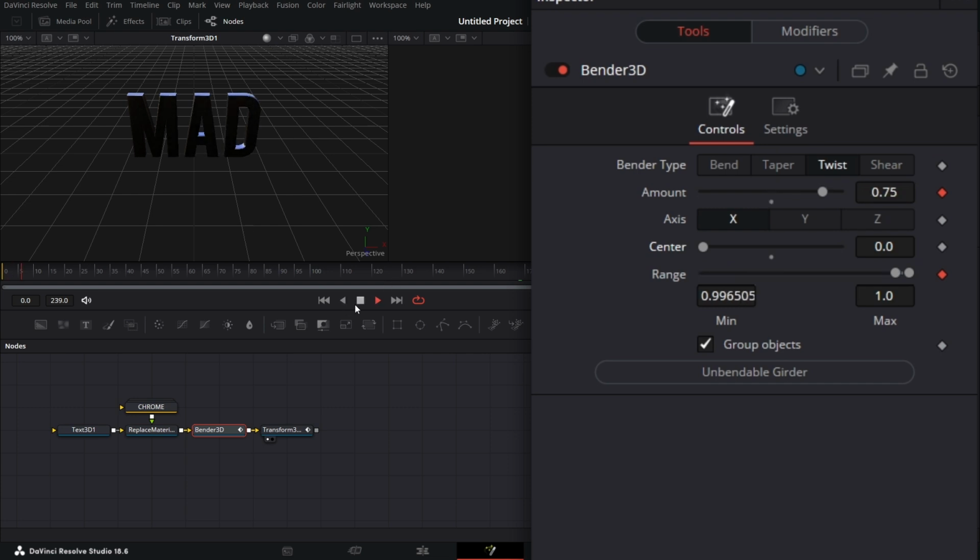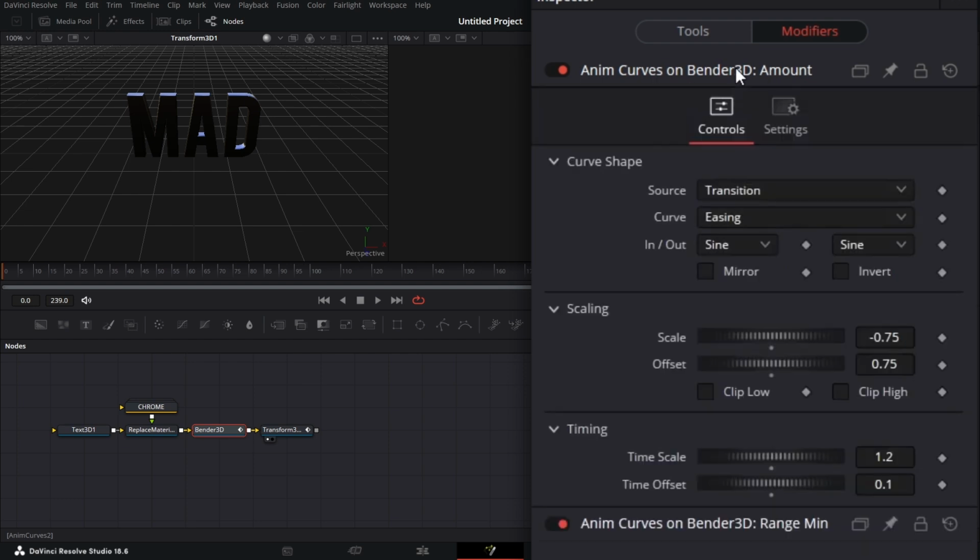Now you see something that happens here, after it's straightened out, it's still twisting. So I'm going to have to go to Blender, go to modifier. This amount here needs to happen a bit faster. So I'm just going to go here. Let's set it to 0.5, or better still, leave it at 1.2 and set the time offset to 0. Let's see how that looks. Like so.